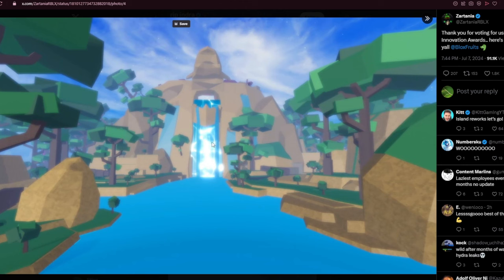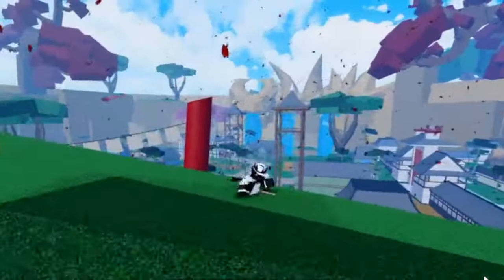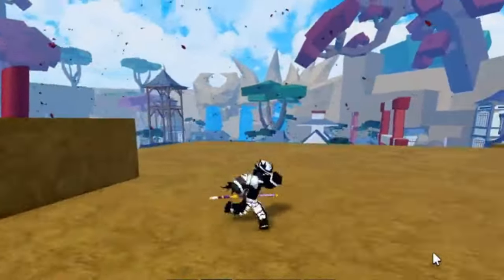This is definitely something. Also, the water looks a lot better. This is probably where the puzzle is for the Yoshida or whatever that was. But this is what I wanted to see, an actual video, just some gameplay.